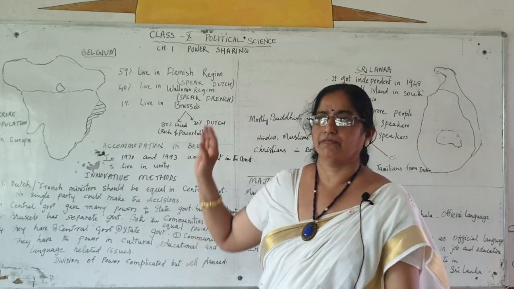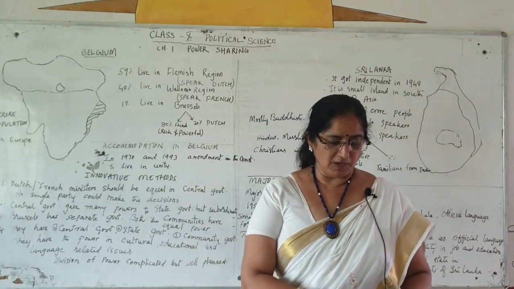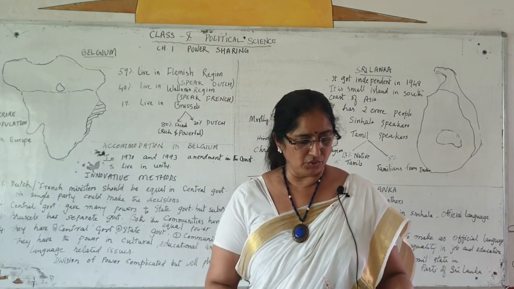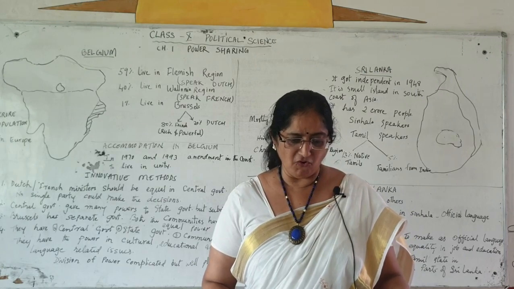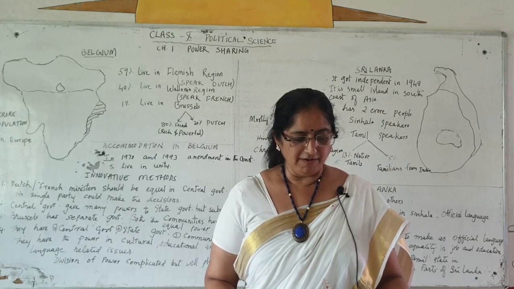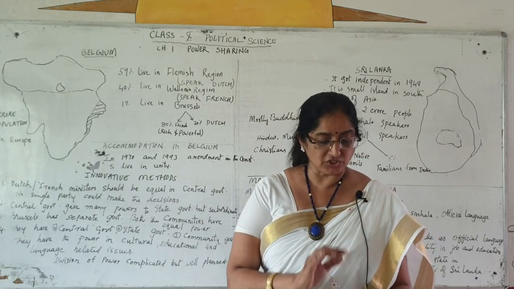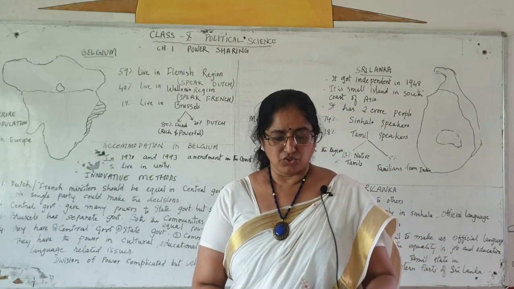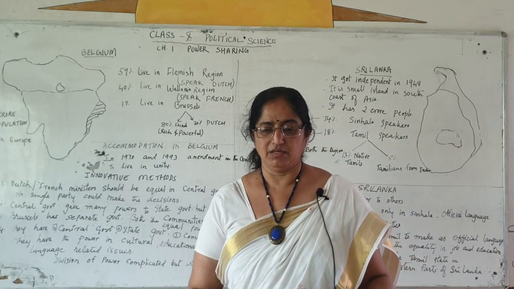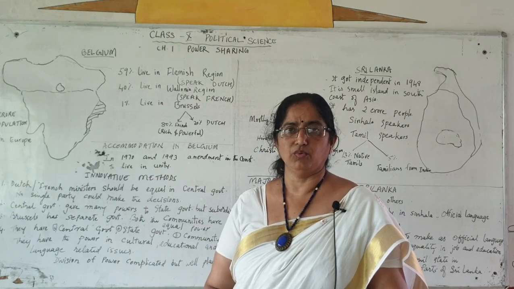For today, if you understand these two states, that is enough. You have to read the chapter, that is power sharing, pages 1, 2, 3, 4 and 5. So I have completed 6 points. Tomorrow I am going to start forms of power sharing. This is your part 1. You will get the connection to YouTube, part 1.